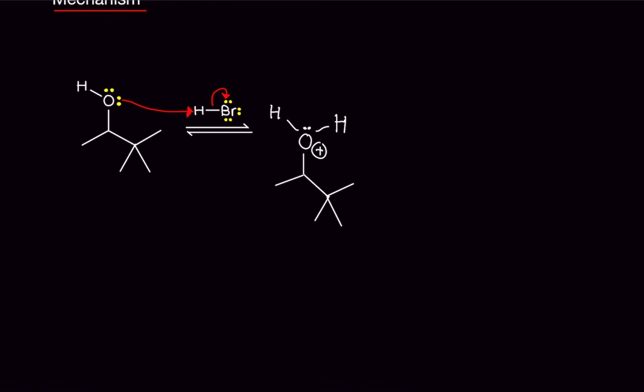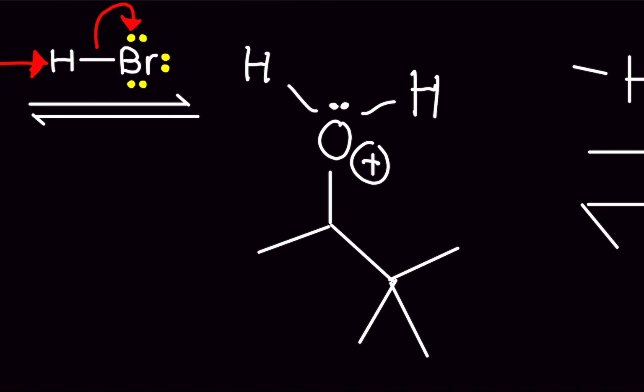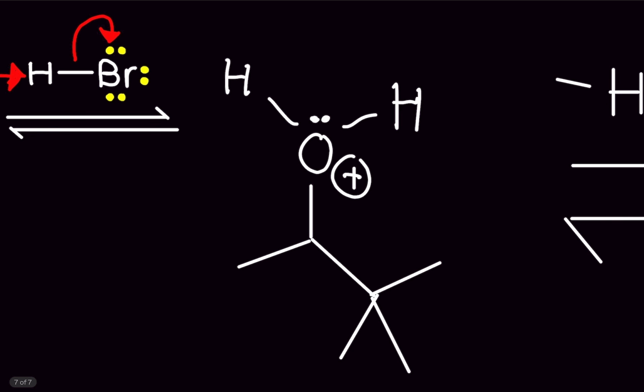Now we're over to: show me loss of a leaving group. What would you do? Say if I want to lose a water here. I'm going to draw a negative sign and an H2O here. I want to lose water. How do I do this? Well, I can just lose this bond right here.